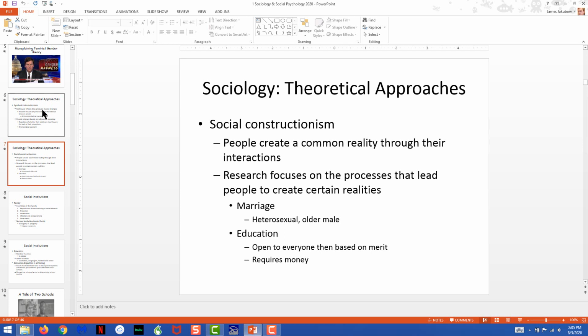Now, as far as social constructionism goes, it is part of how people create a reality through their interactions, which does overlap with the 2 plus 2 equals apple example that I just gave you. You certainly see that here as well. Research in the area of social constructionism tends to focus on how people create a reality by their interactions with others and social institutions. So again, when you say you create a reality, obviously it does not mean the physical reality outside your body, but the perceptual reality, the things you believe that are relevant and not relevant, and therefore the manner in which your behavior is controlled as you interact with people in society.